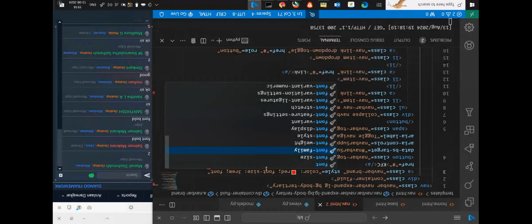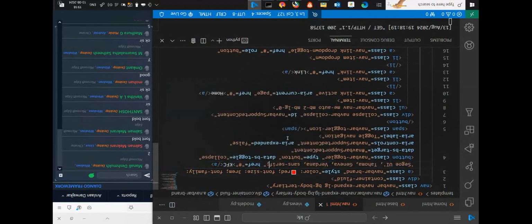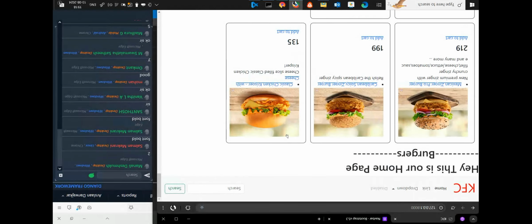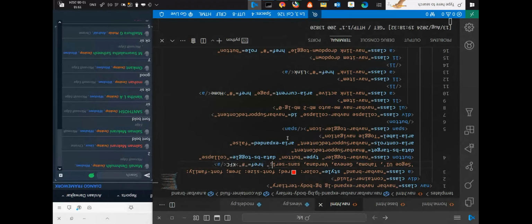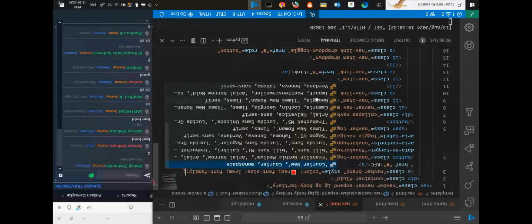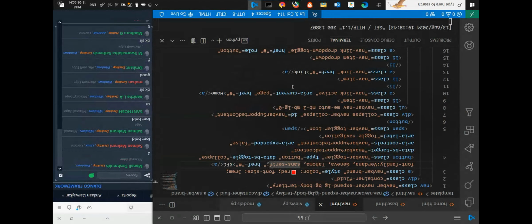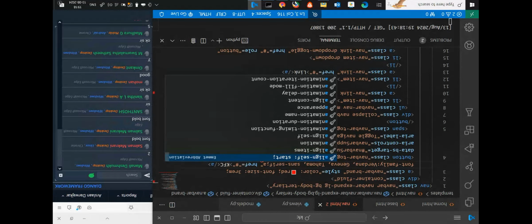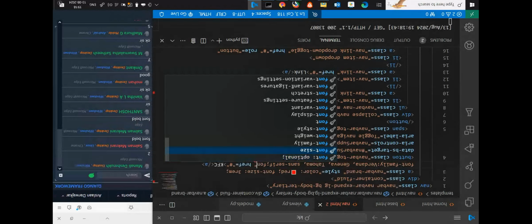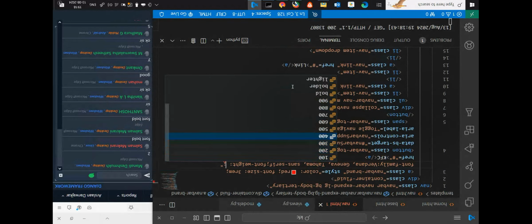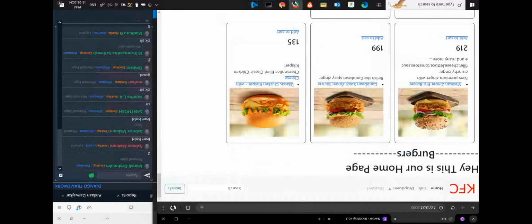Font family. This one, not good. Okay, I'll give some font weight to it. Give font weight of 600. Okay, better. This much is enough.